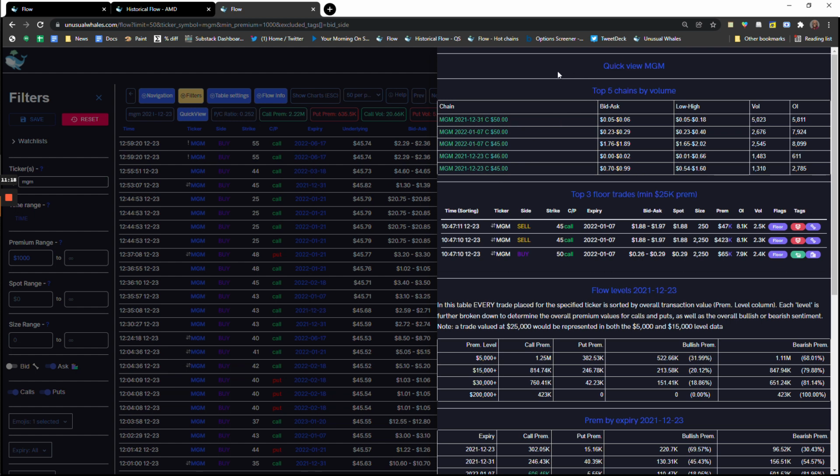So when you use it, you should be looking really quickly at a checklist of 2 things. One, is the volume to open interest 200% or more? Two, are these strikes that are in the money or at the money or near the money? Or are these very interesting strikes out of the money?